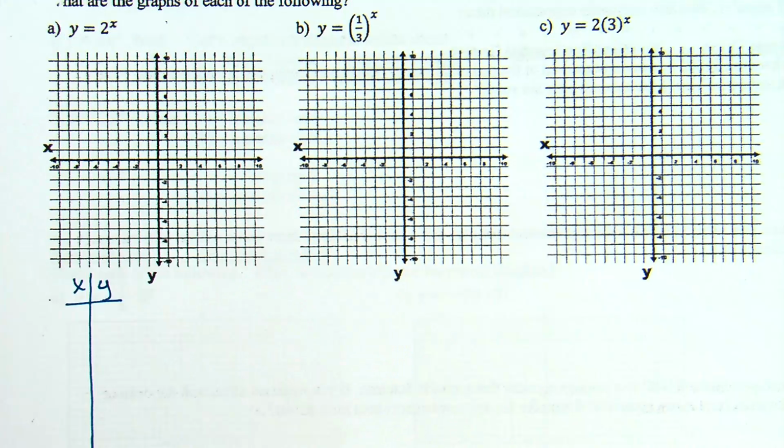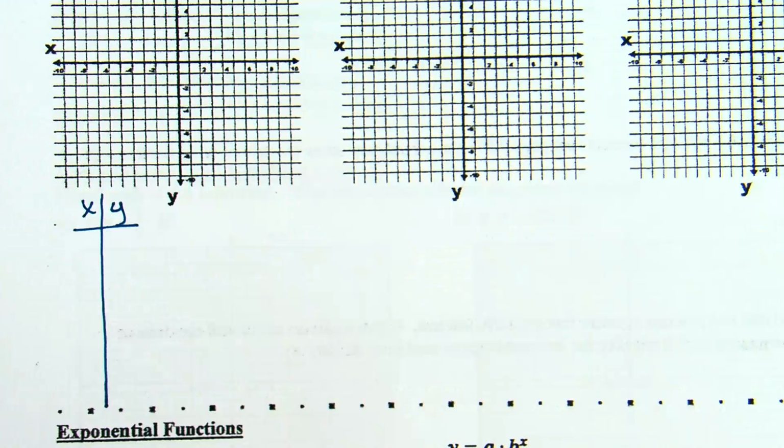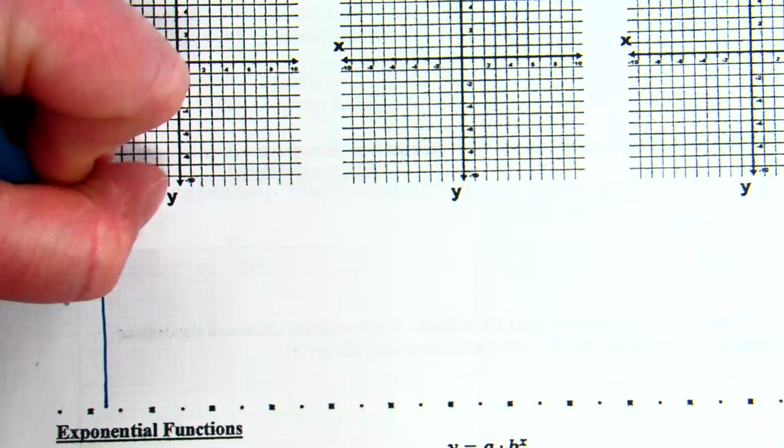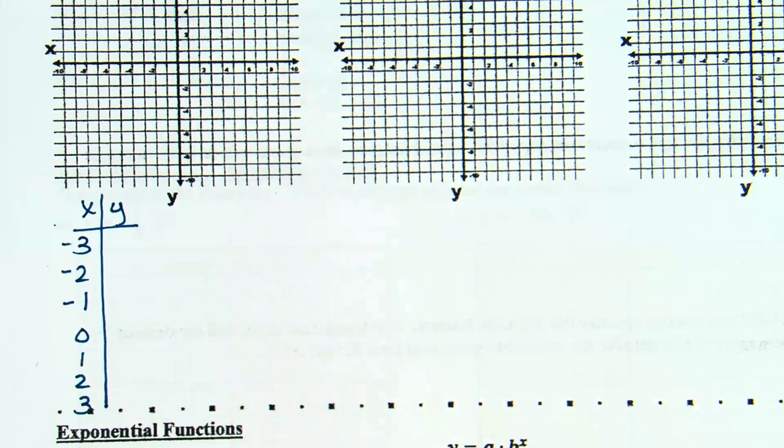I want to show you, and we won't always do this much, well, what values are you going to tell me to use? Okay, 0, 1, 2. We need to go negatives too. And for this particular graph, I'm going to take us out to the 3s. So we're going to look at negative 3, negative 2, negative 1, 0, 1, 2, and positive 3. I'll be honest, more often than not, I just do negative 2 to positive 2. But this is our starter example, and it's a good one to look at 3.